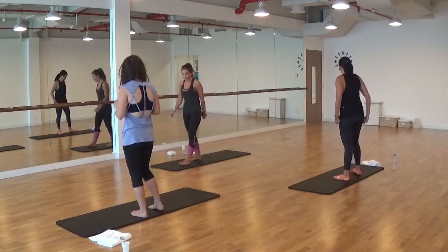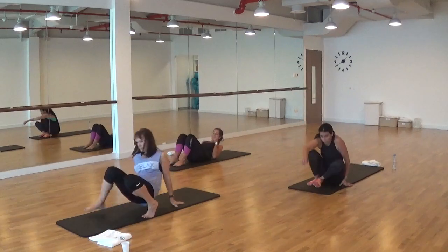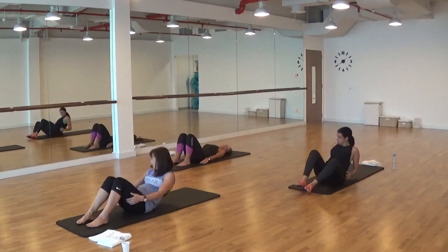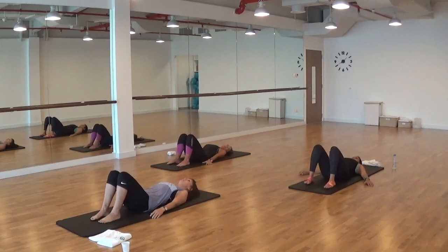Perfect, so let's go down to our mats, lie on your back, knees bent, feet hip width apart. Relax your arms by your side and close your eyes.